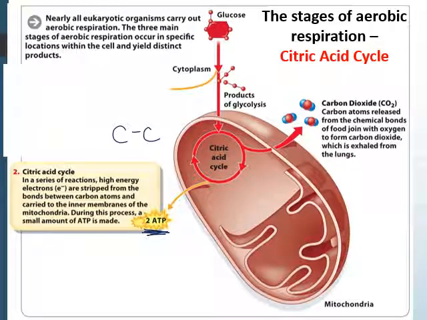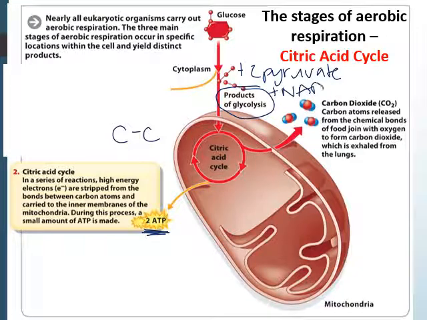And I forgot to mention in glycolysis, we have our 2 pyruvate. We're also making something called NADH. And I believe we have 2 there as well. Not as important to know as the pyruvate and the ATP. Okay. So in the citric acid cycle, it's a whole cycle.